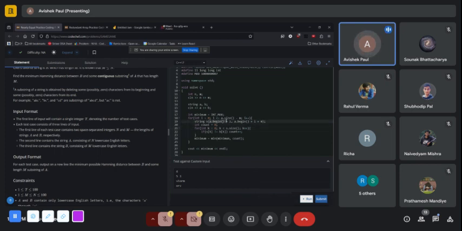This essentially is an iterator from a dot begin. This returns the iterator at position i. So we take a dot begin, then we add i, and this entire thing returns the iterator at position i, and then we take the same iterator and add m to it. This essentially returns an iterator after the mth letter.